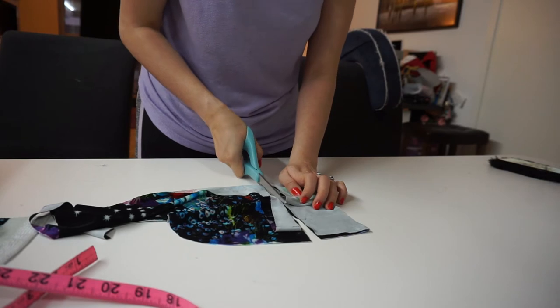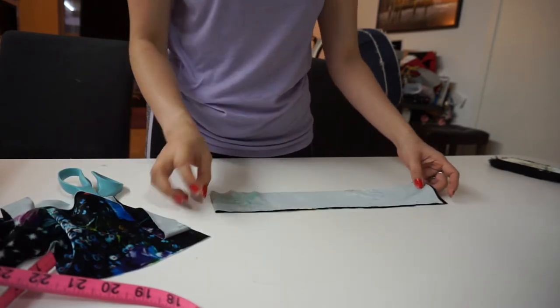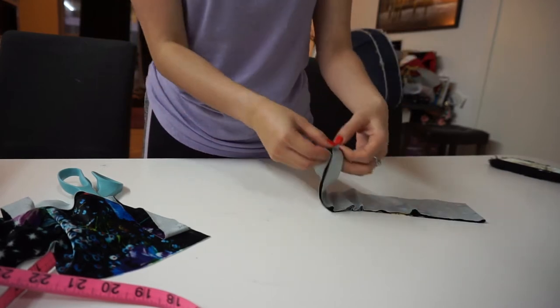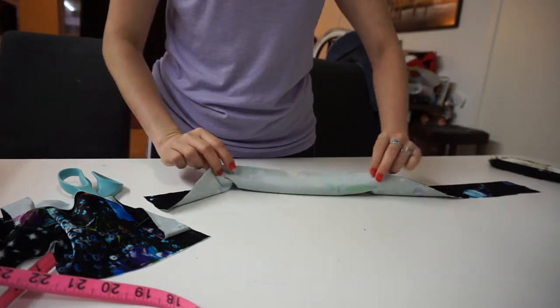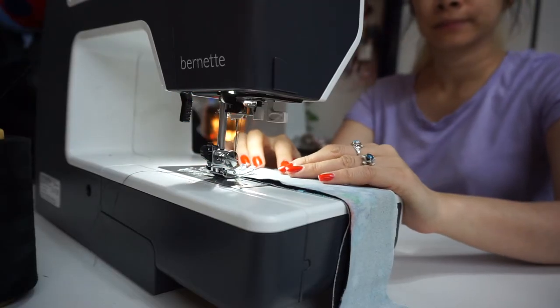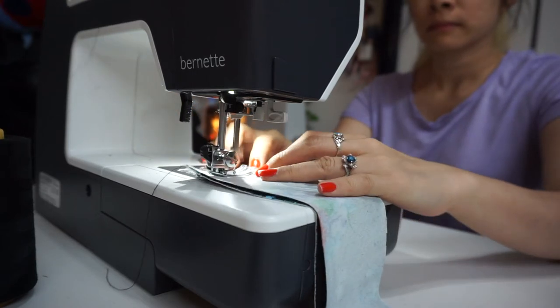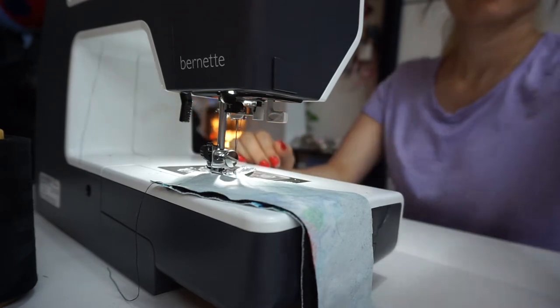I'm going to cut a nice wide band that I can fold over so it will house the rest of the skirt. I do plan on using elastic in my waistband to support the weight of the skirt, so make sure your waistband is pretty wide — mine is about three to four inches. With my waistband I'm going to sew both edges together creating one giant loop, keeping the raw edges on the inside and not exposed when we attach it to the skirt.